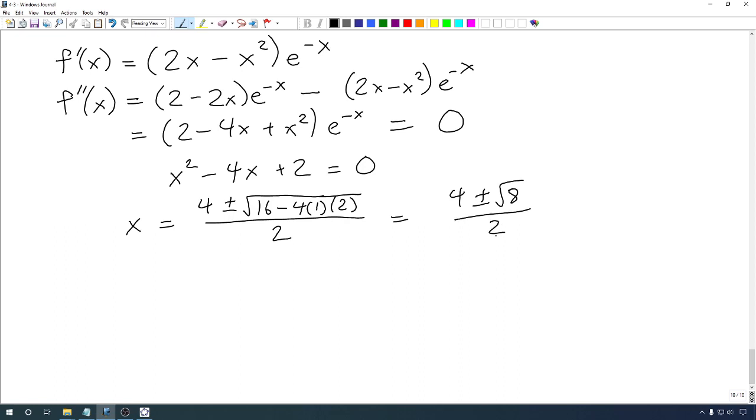But we can go ahead and actually cancel here. We can go ahead and divide 4 by 2 to get 2. And when we divide the 8 by 4, because we have to bring that 2 inside the square root, we actually get a square root of 2. They're not integers, and they're not even fractions, but as far as irrational numbers go, we could have done worse. 2 plus or minus the square root of 2.